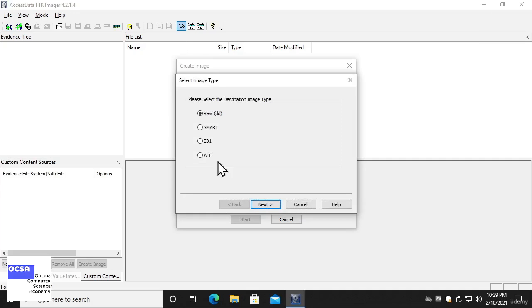AFF format. Advanced Forensics Format (AFF) is an open source, extensible file format for forensics images. Its source code can be freely integrated into other open source and proprietary programs. AFF supports two compression algorithms, zlib and LZMA. You can also split the resulting forensics image file into multiple files.